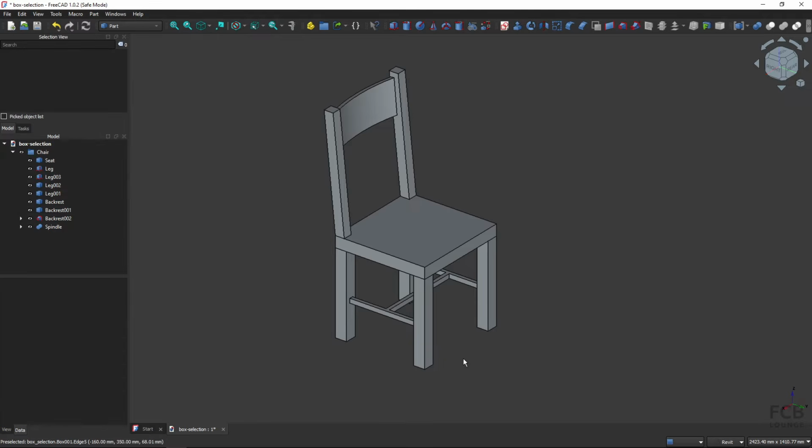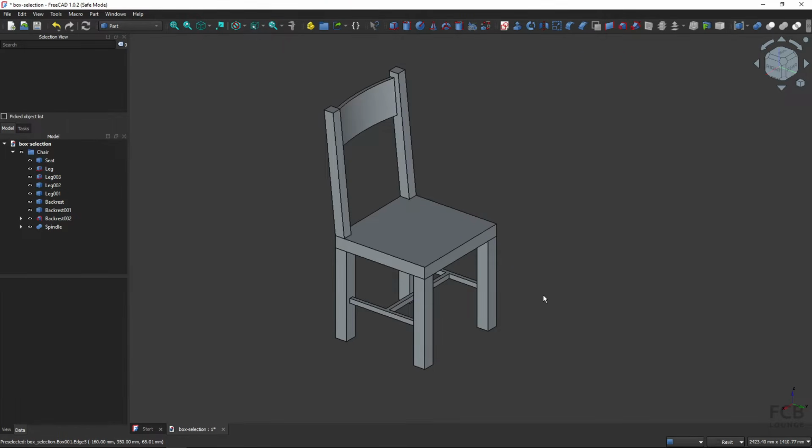So I'm in my 3D view, and if I hit Shift B, the box selection is started, and if I click my mouse and drag, I start to create a selection window. Now it's important whether from the initial point you are dragging your mouse to the left or to the right, because then the tool works in a different way. If I release my mouse, the selection is created. Here the selection was empty.